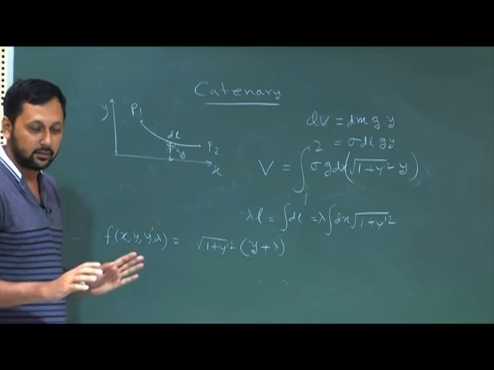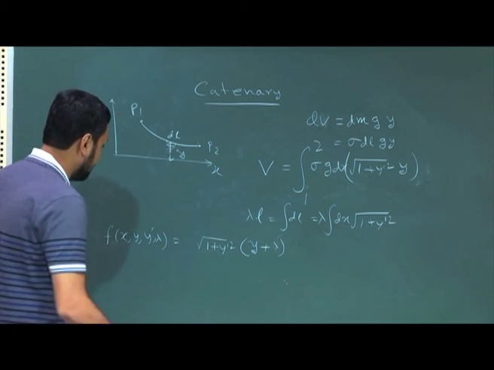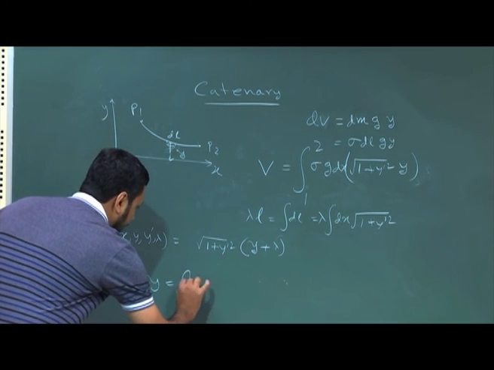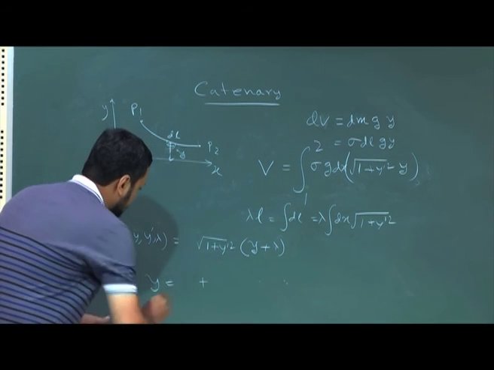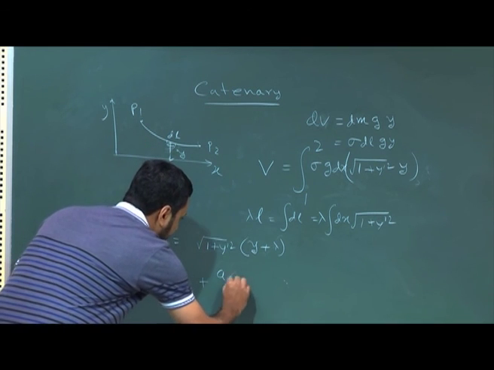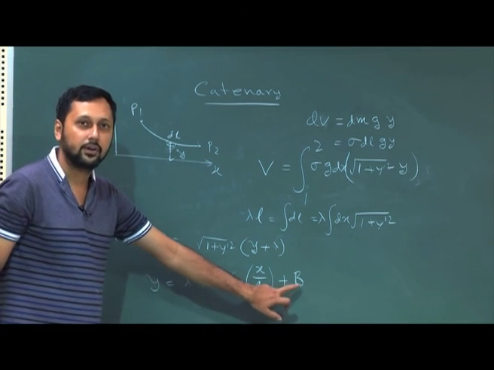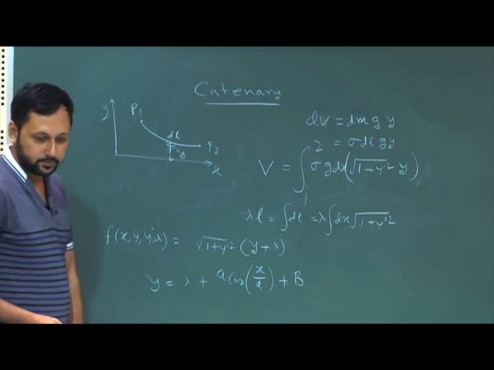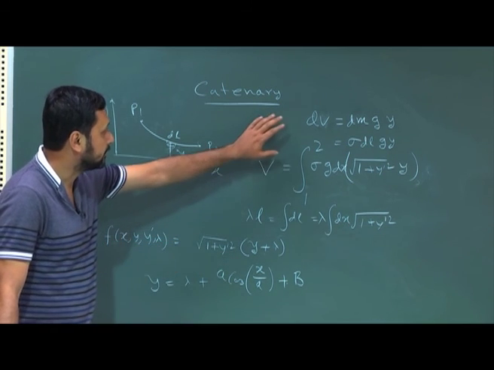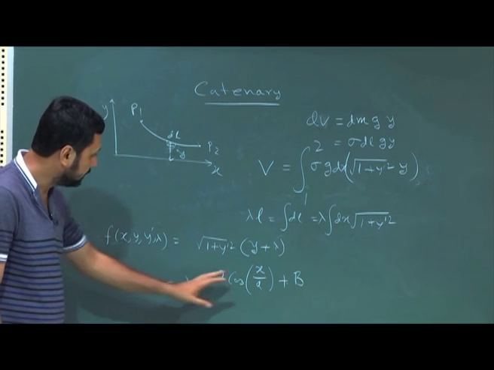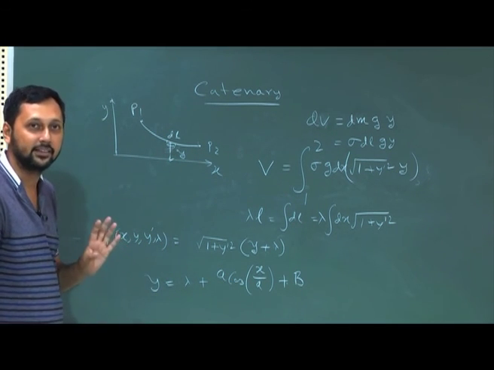Now, if you do that, thankfully, nothing changes, because the final expression you get by solving this equation is once again y equal to some constant a plus lambda plus a, this exact same expression cosh(x/a), plus another additional term b, which will be associated with your total length L. So, with or without this constraint condition, your equation will be the same, except this will be a little more complicated and you will have some more terms to it, right. But the functional nature will be exactly the same.